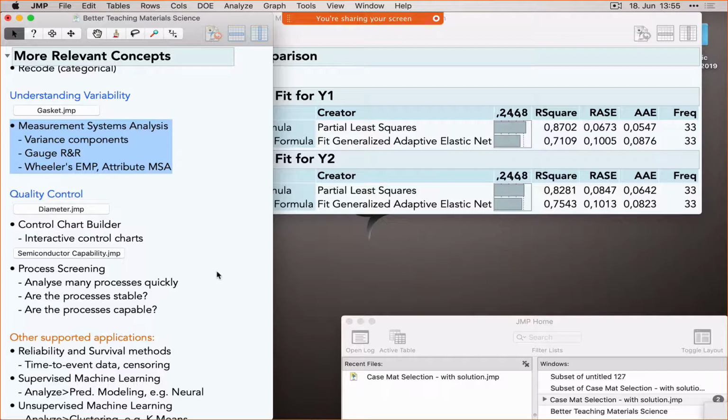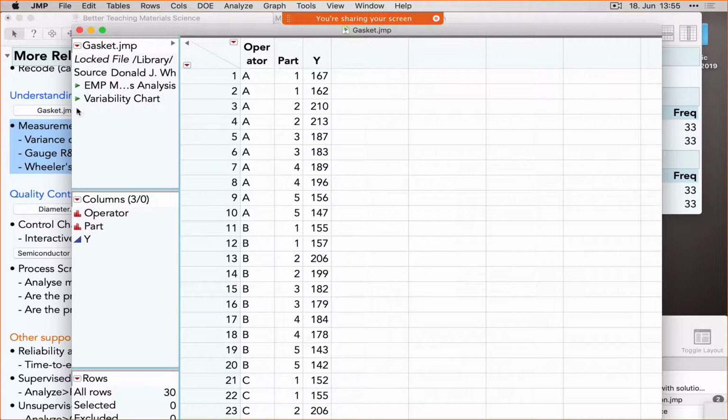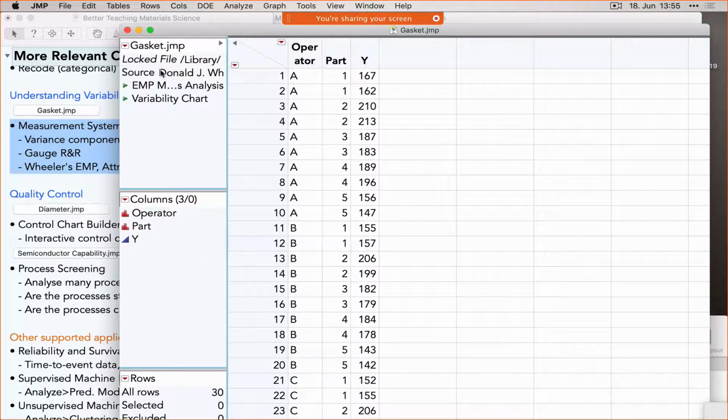And JMP has many tools for that as well. So this is about measurement system analysis, and you can just click here, and all these data sets, they have some scripts you can play with.